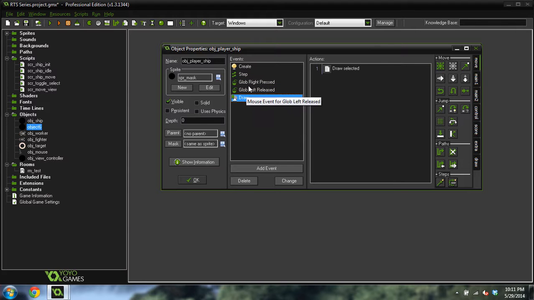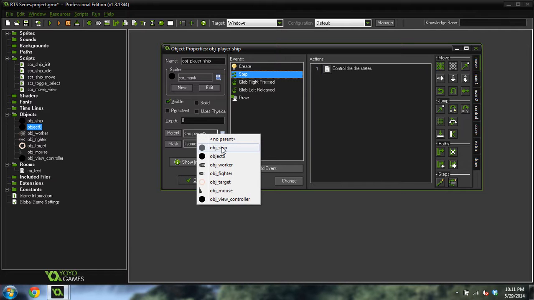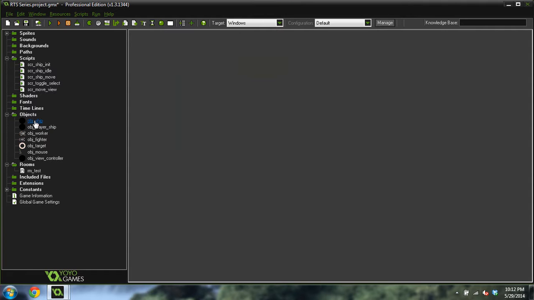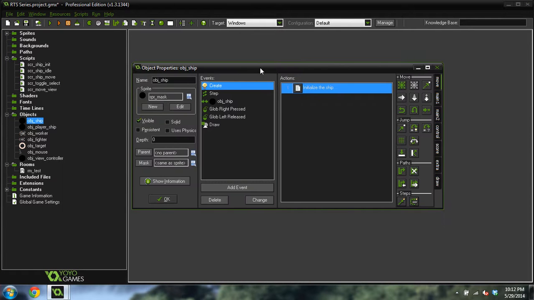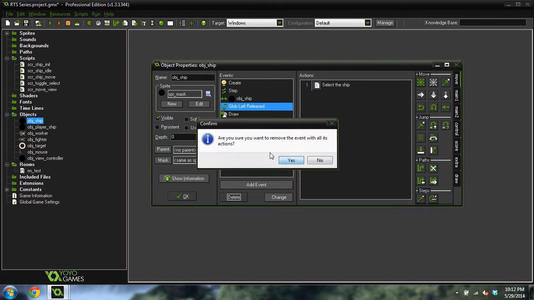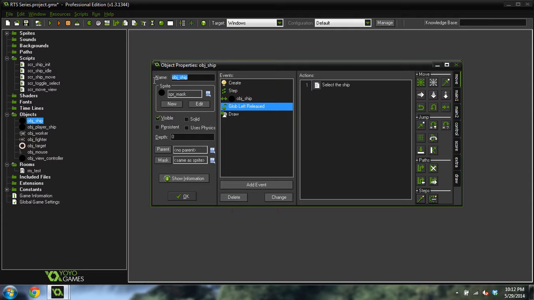We're going to leave the draw in here, and we're going to leave the step event in here. And everything else looks good. Now give this a parent of the object ship so that it will still control collisions. We're just going to let the object ship do the controlling of collisions, and this is going to imitate that. Come into the object ship, and now we need to get rid of everything that is player exclusive. So let's delete the clicking event. And make sure this is in the object ship, and make sure you've duplicated it before you delete this.